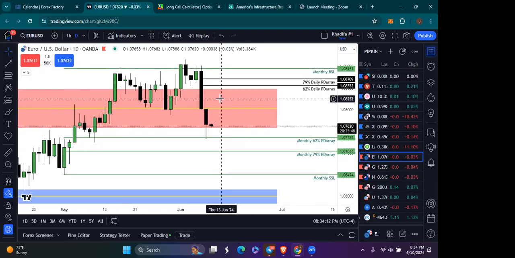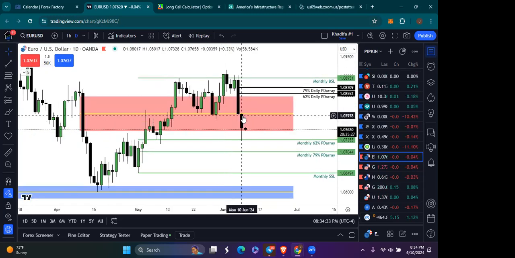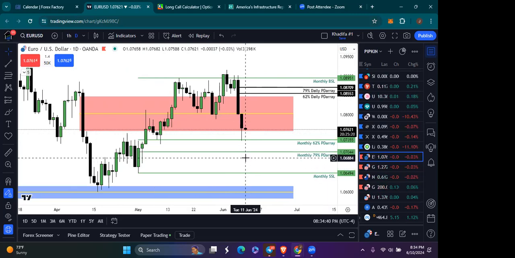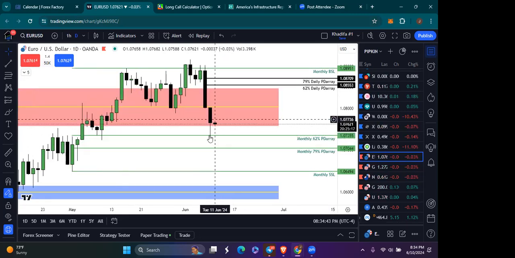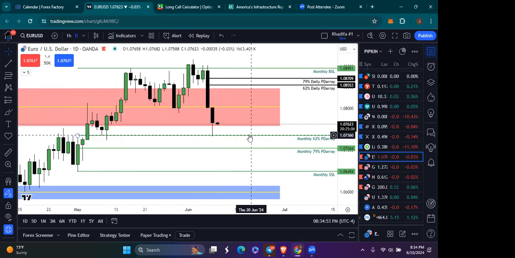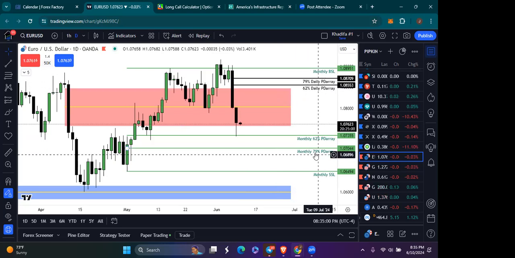I told you guys that I wanted to see us pull back up into Friday's premium PD array levels, but same as with the dollar, I told you guys if we couldn't break and close back above the consequent encroachment of this fair value gap, that I expected Euro USD to run lower down to these monthly PD array levels, and we got that move today. I'm interested to see how price plays out throughout the rest of Asian and going into London markets, whether we dig through those monthly PD array levels or whether we respect them and start to pull back up, right? If we get back above consequent encroachment, I expect us to pull back up into those daily PD array levels.